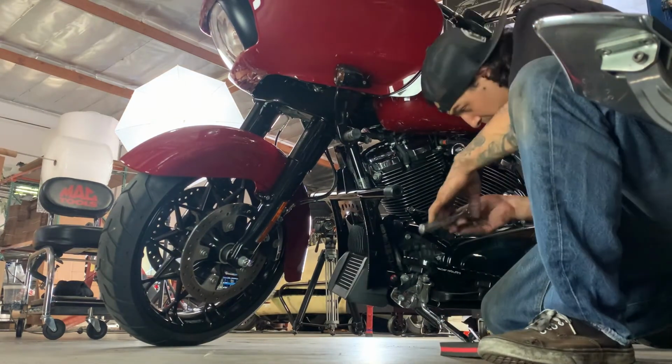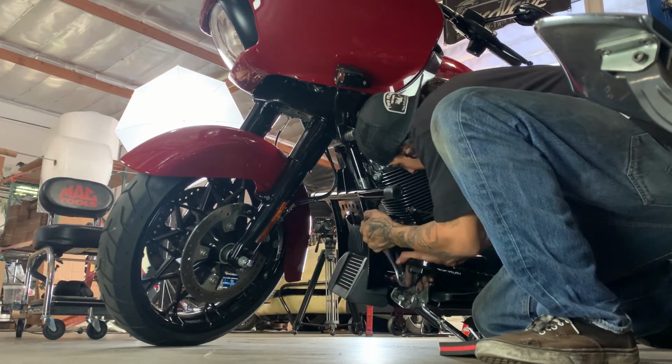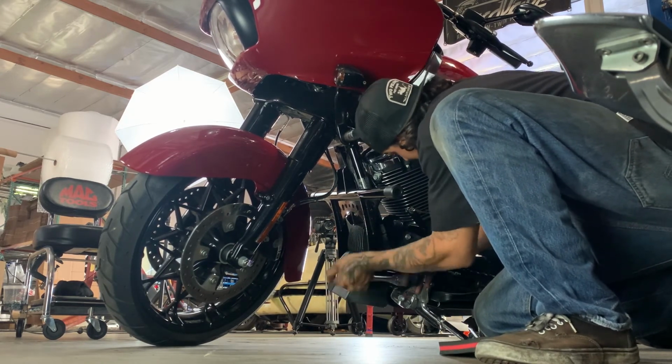It's gonna come with two 3/8 ARPs in the kit. Once you've inserted those, go ahead and lock them down tight. Lock your center bolt down tight, and you're ready to rip.